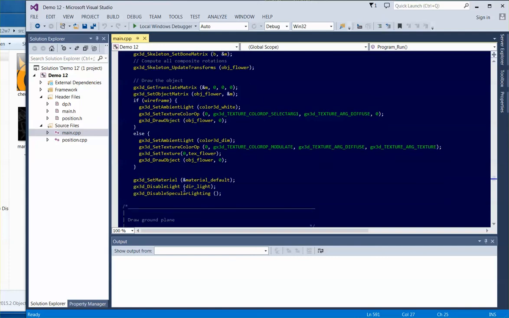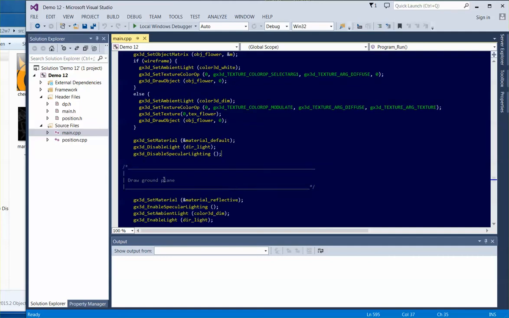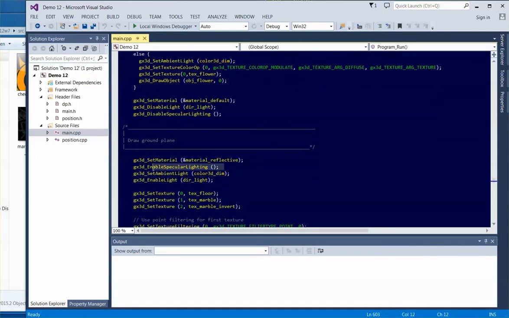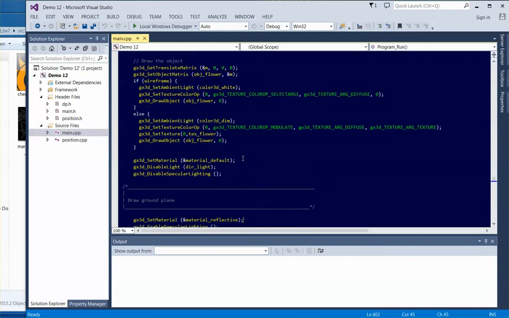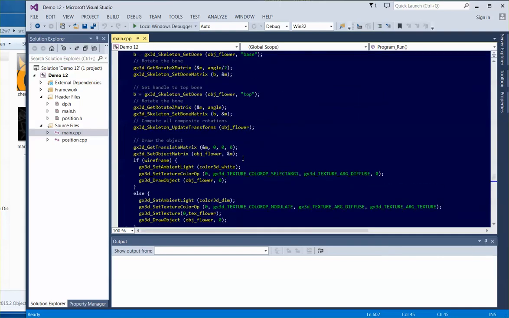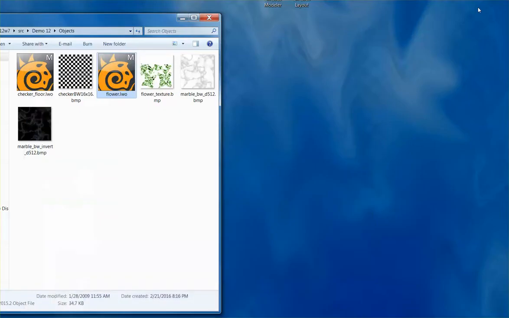When we're done here, we're going to disable specular lighting. It's not normally something that you want on. By default, it's turned off, so that the next model that you draw, you may not want it on. Now, it turns out in the case of this ground plane or this floor that we're going to draw next, I do have specular highlighting turned on for that, so we could have just left it on. Okay, so let's take a look now at how this program works.